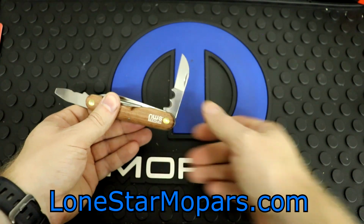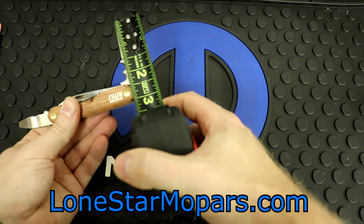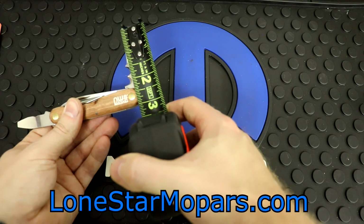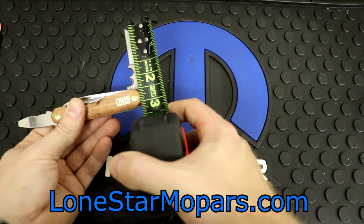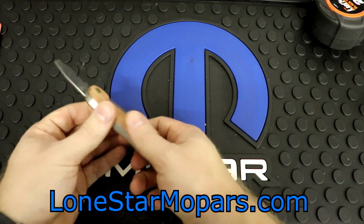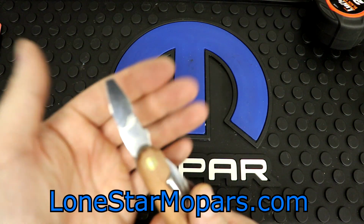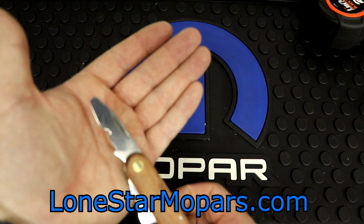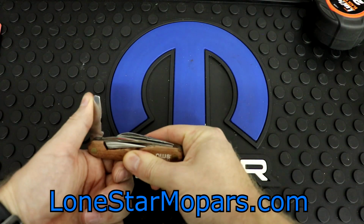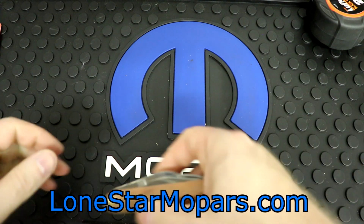So this guy right here, just since we have it open still, we're going to call that roughly 2 1/4 inches, basically from the tip of the blade to the back of the cable portion. Not probably going to focus on that one. The screwdriver deal I could see coming in handy. That is fairly large for a pocket knife screwdriver tip. They're usually a lot smaller than that, but nonetheless, on panels, if I'm ever tasked with that, I have to run out and turn the well on or something. I have to open the panel up. That'll be nice to have.